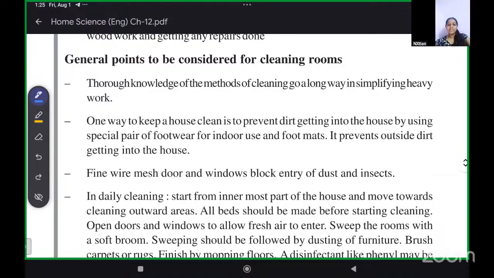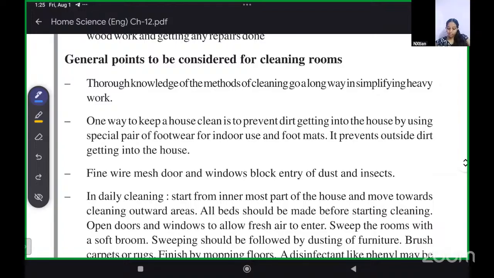That avoids the dust and dirt from outside entering the house. Okay, that way. Some people don't allow any footwear inside the house, inside the living room or drawing room or anything. No footwear inside the house. That also helps in keeping the dust and dirt outside.